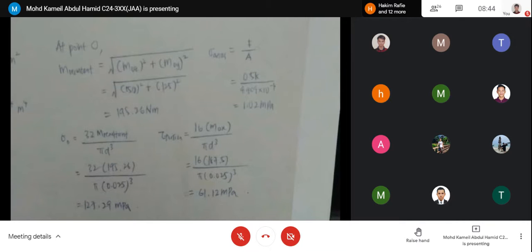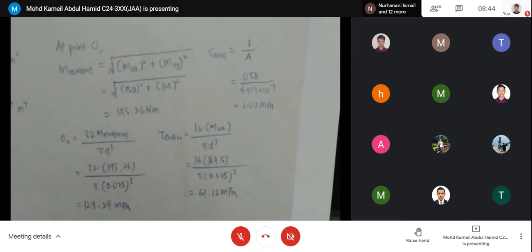So you have your axial, you have your bending moment and torsion at that point O. So please, that is the point that you have to carefully understand. So at that point O, you should have these three types of loading. Okay, so you have your bending stress, you'll get the total, and then your axial stress, and then torsion is going to be considered as shear stress.